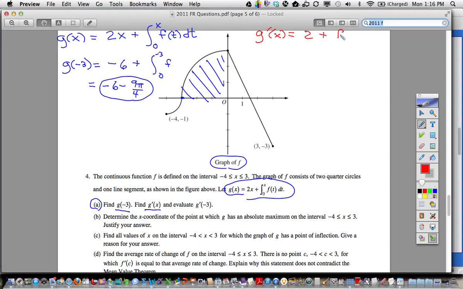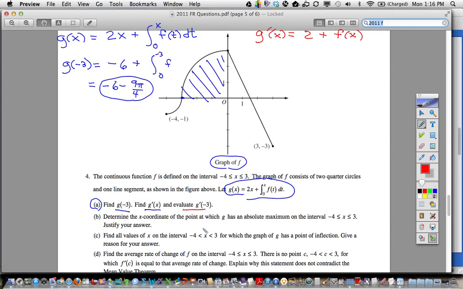Come on. It's little f of x, right? It's the derivative of the antiderivative. It's what we were just talking about in 48, 49. Derivative of this is 2. Derivative of the antiderivative, they cancel each other out. It's little f, but with an x plugged in for t. Little f of x, that's it. That's all you can do. You don't know what the equation of f of x is, so you're done. I mean, you could do it piecewise, but no, you don't. It didn't say to do it.